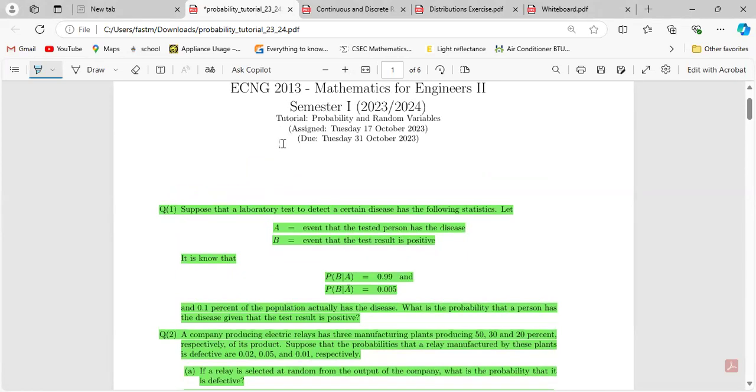So if you have the drive, you just go into probability and click the first document and you'll see the solutions to all the questions in this tutorial here. So you actually have the solutions. But for those that don't have it, let me know. I'll just send the drive back in the chat. So y'all can click it and go through it.